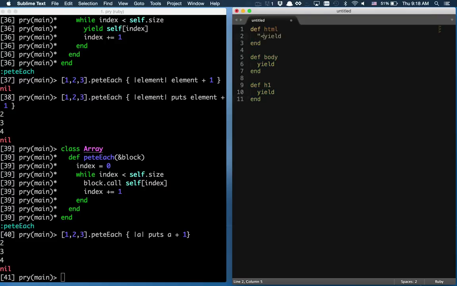I need to actually create some tags here. Do the same thing for body. And the same thing for our H1 tag.